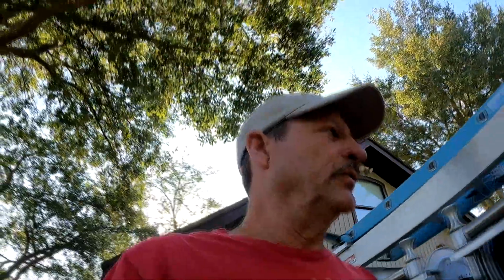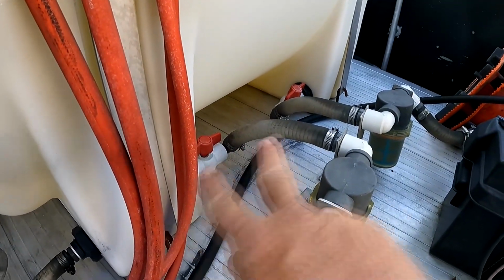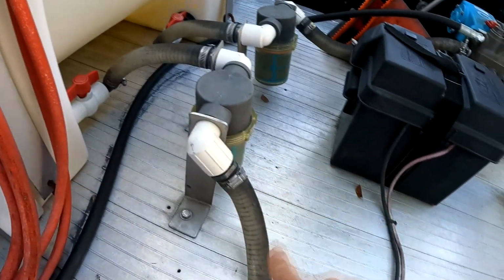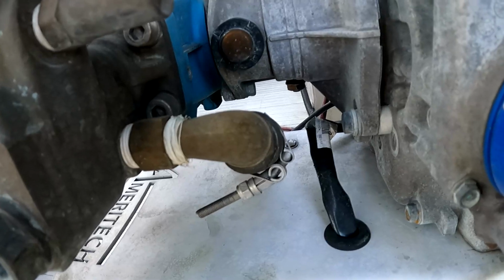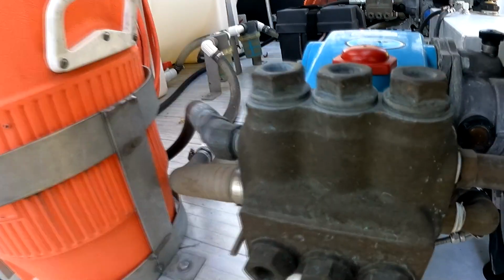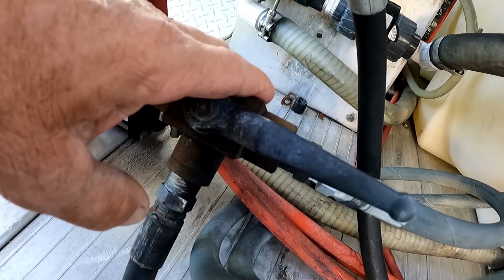Okay. I had a question asked the other day on how to run two machines at once, how mine is plumbed. So let's go ahead and go over that, okay? All right. We'll start here at the buffer tank. All my machines run out of the buffer tank, into the filter, out of the filter, and then we tee off. So water goes in both sides of the pump, which you can see here. This water's going in there, and water's going in there, okay? Then we come out of the pump right here with half inch line. Now that half inch line runs all the way over to this valve. So this is machine B, okay?